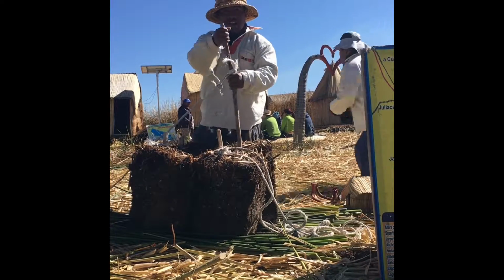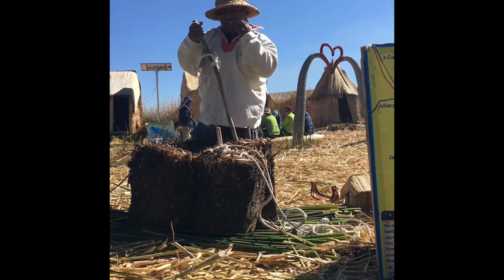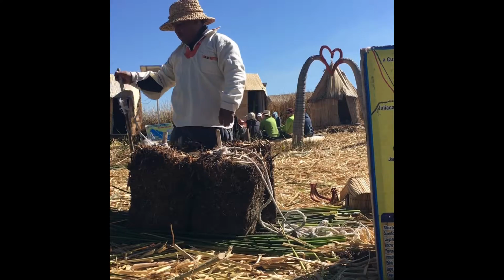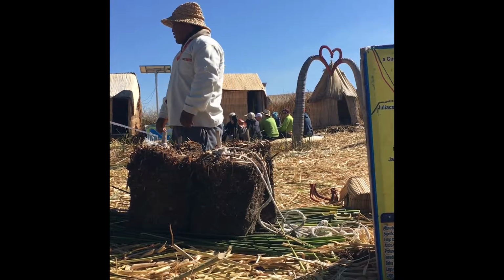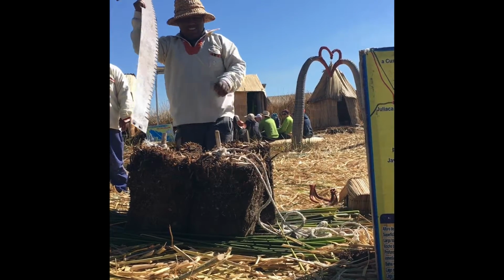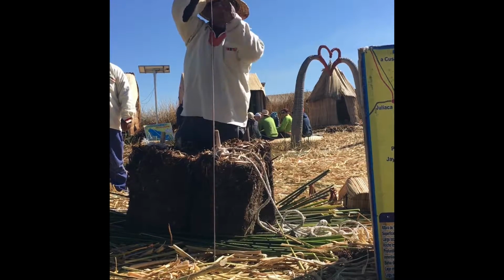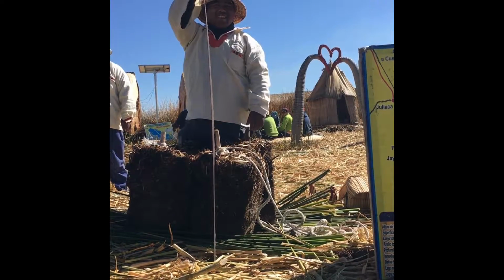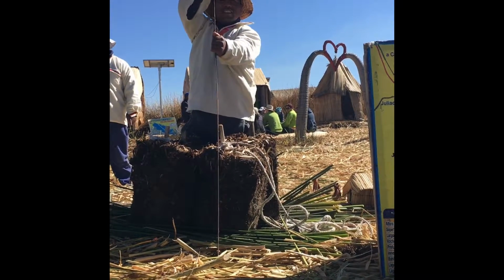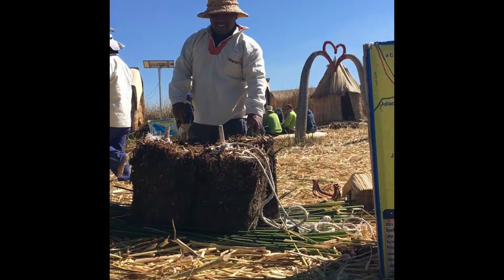His grandparents used sticks to cut the blocks. It was very hard work, so they chew lots of coca leaves to get energy and alcohol, because the water is cold, but once you drink alcohol, you feel less. But now they don't use any sticks, they use this. Now no more coca leaves, they drink Coca-Cola and chewing gum.